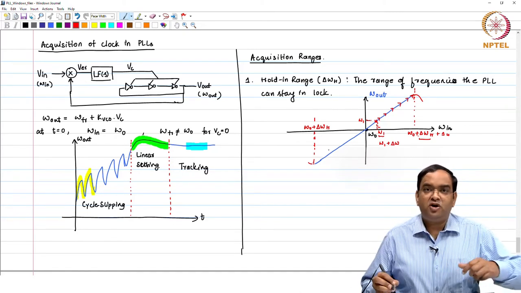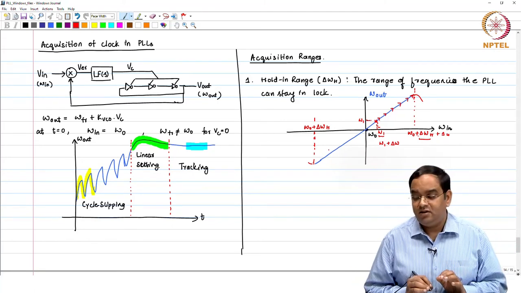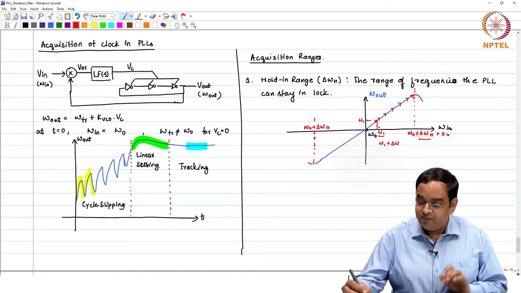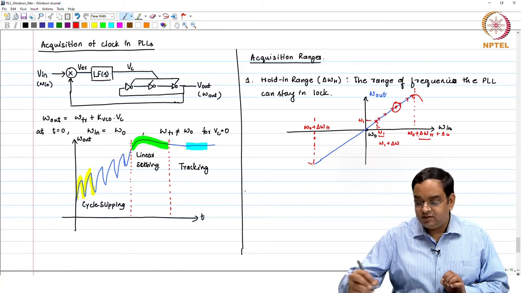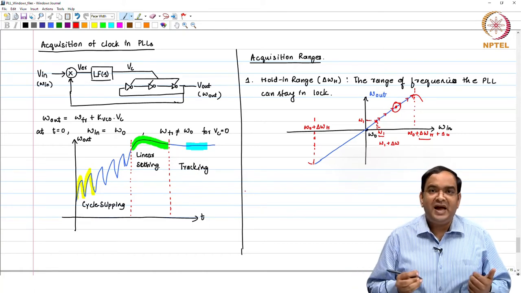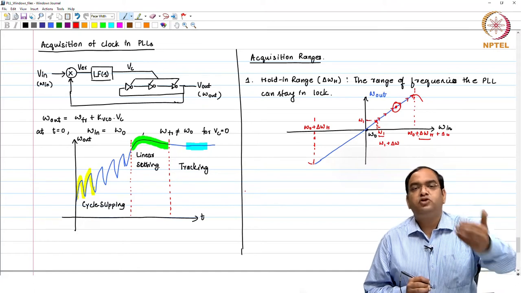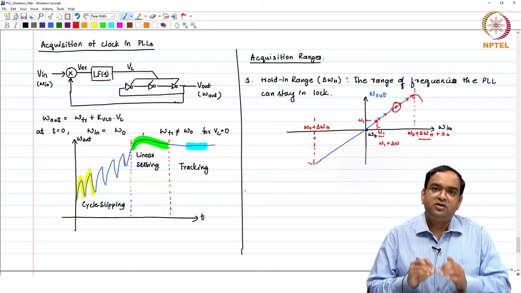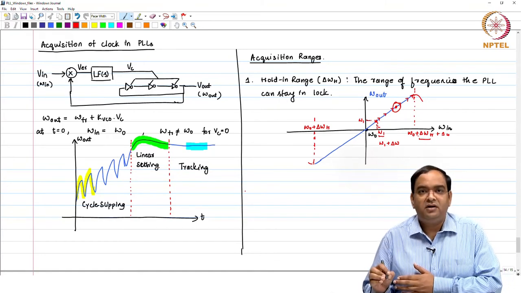See, here we are not talking about the free running frequency can be anything. We are looking at omega out as following omega in. The other way to look at it is you pick up any point on this input frequency span, and at that particular point omega out is also equal to omega in. How it reached there, that is not a concern right now. That doesn't matter actually.